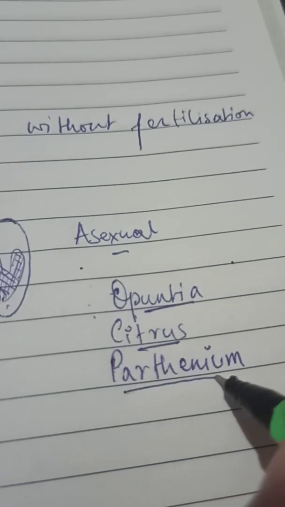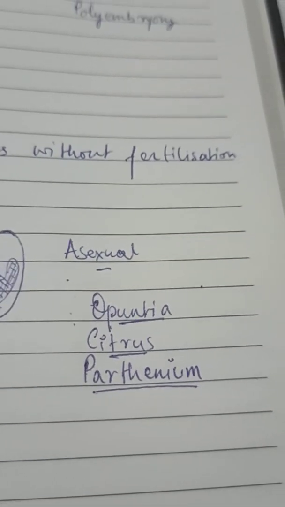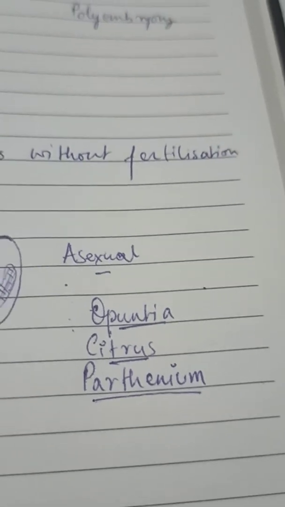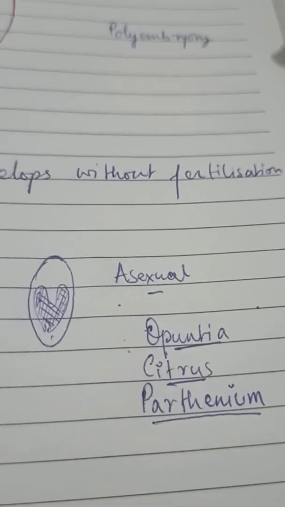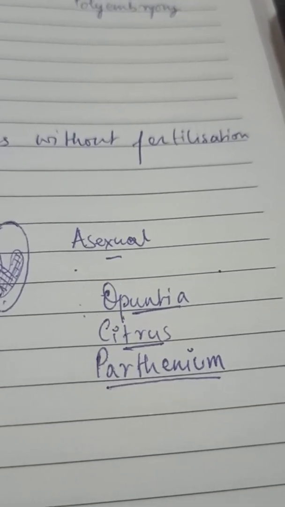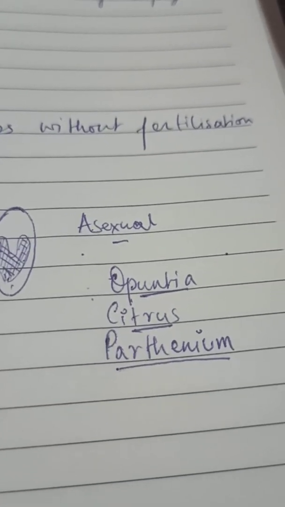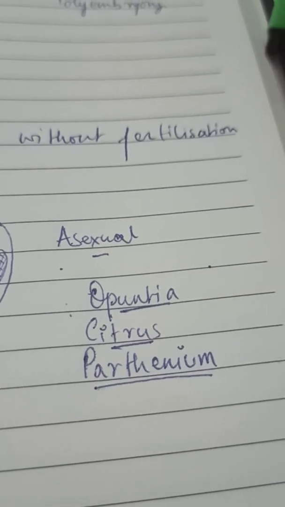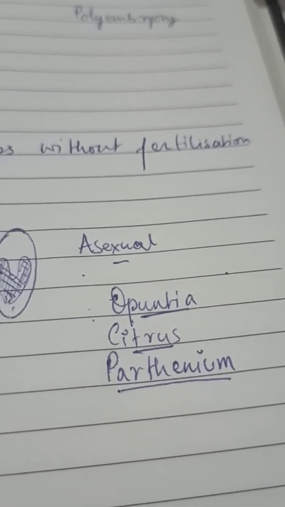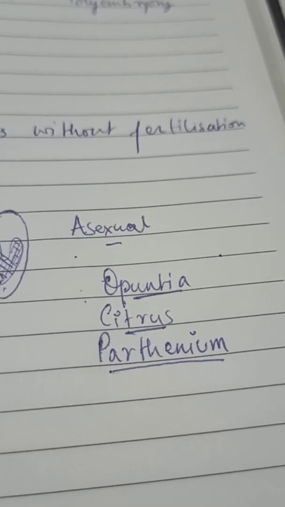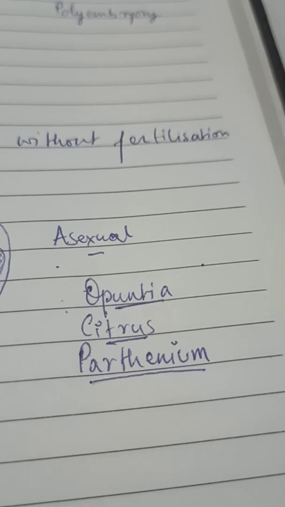It is actually kind of a weed that grows a lot. It is a shrub type of plant, and it is quite opportunistic and grows vigorously. It is considered harmful because it produces some toxins in the seeds, and it is also a highly potent allergen. So they actually grow a lot in our surroundings.